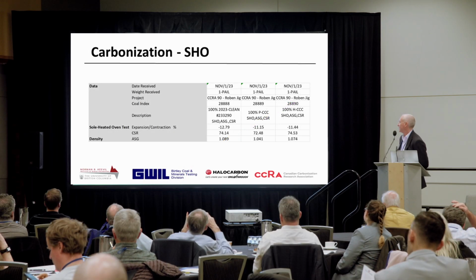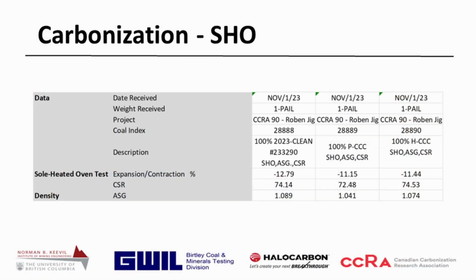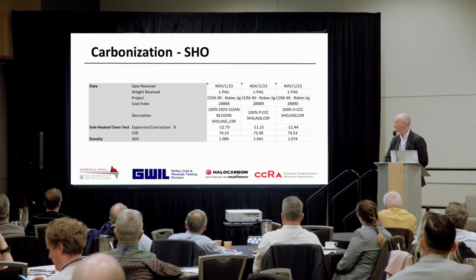Finally, on the quality side, I'm not going to say the most important, but the CSR, the coke strength after reactivity, in all 3 samples, you got really, really good prime hard coking coal. There's like 0 impact to coke quality. Repeatability of this test is 3.3, so in my view, all those results are absolutely identical, which is great to see.